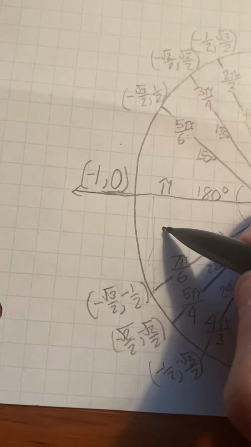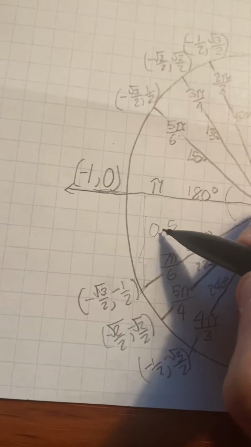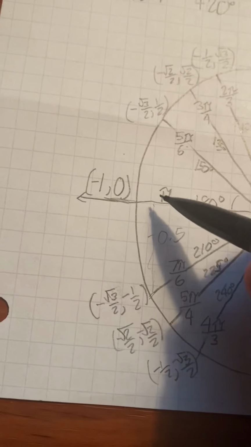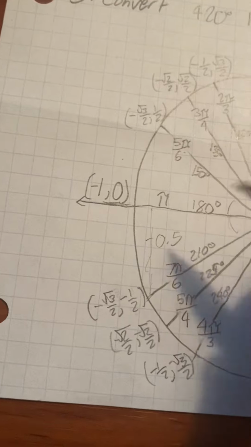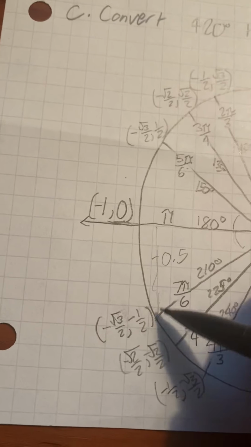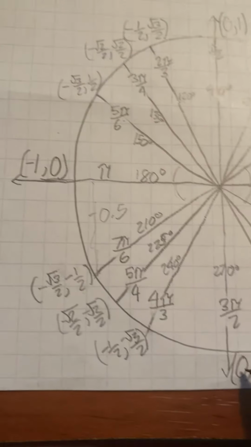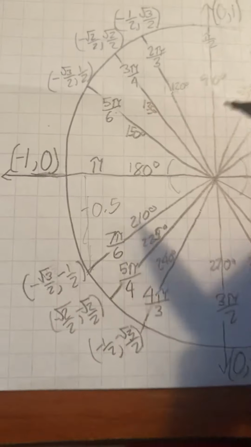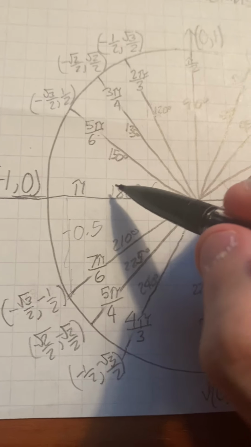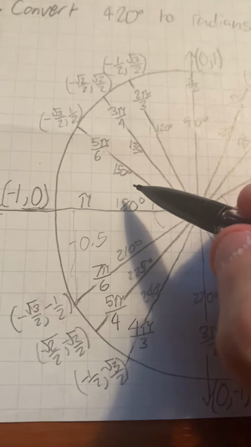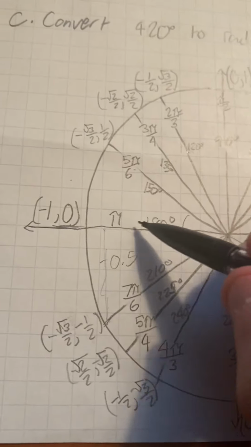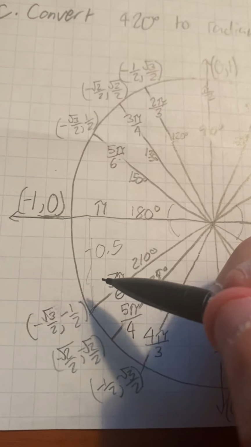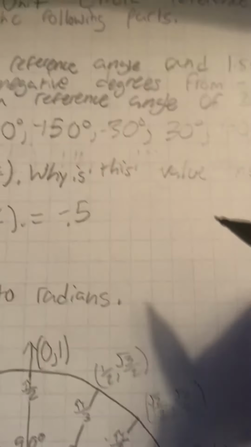The 0.5 would be right here, 0.5 negative, because we're going down, which is negative. 0.5 to reach right here, which is around halfway to 1, which explains the 0.5. And we're going this way, which is cos, so that'd be around 0.866 negative going this way, and then 0.5 negative down. So that's why it's negative.